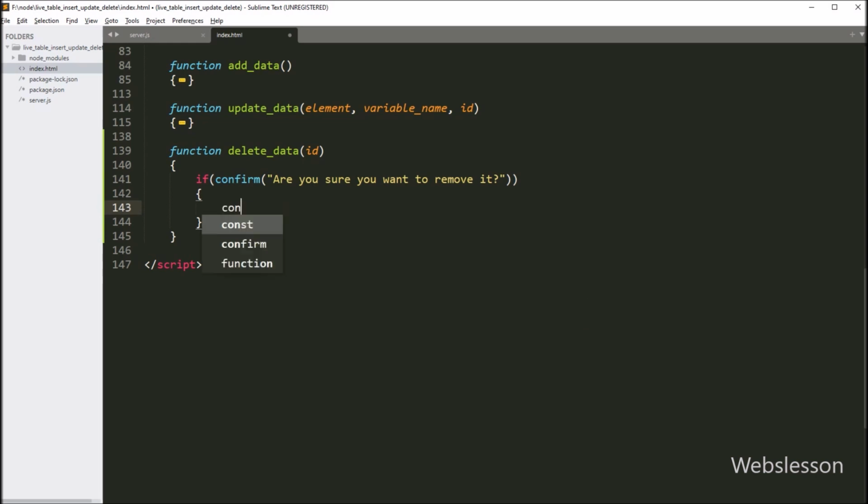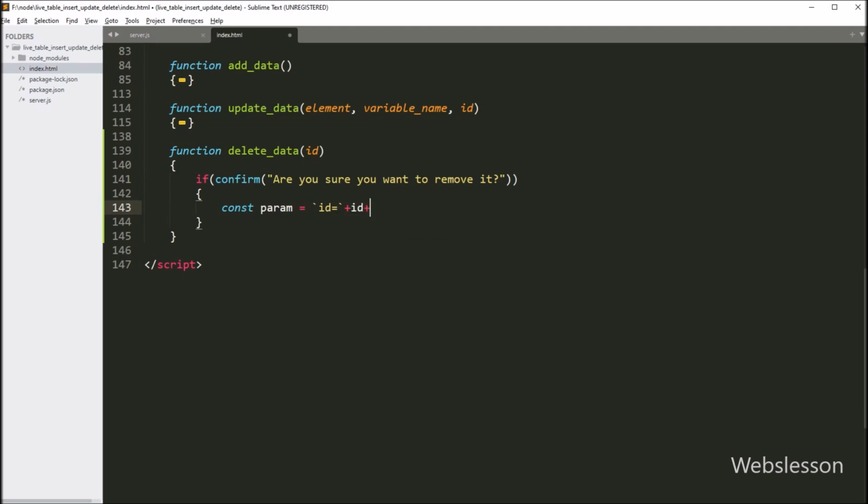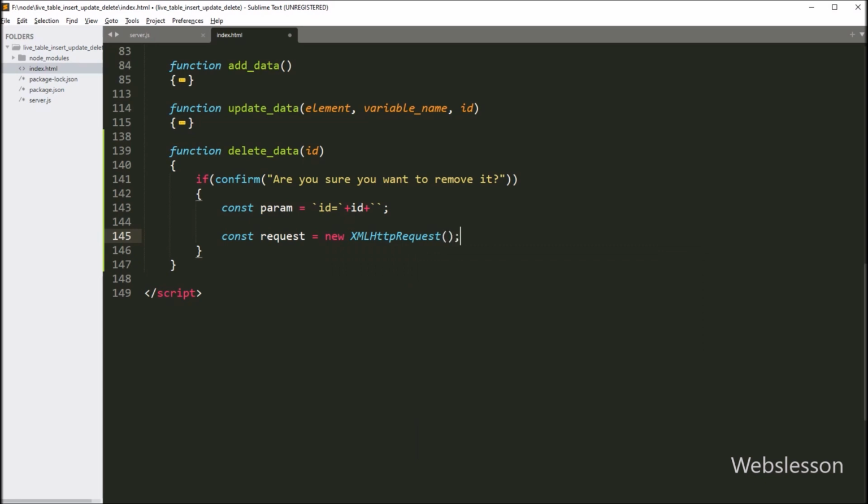Under this block, we write a param variable equal to id equals the value of the id variable, so here we store the data under this variable. Now we write a request variable equal to a new XMLHttpRequest object. Here we create a new instance of this XMLHttpRequest object to send an HTTP request to the server.